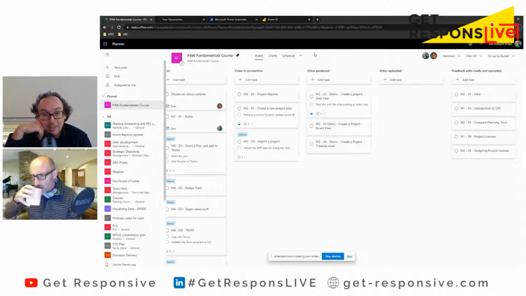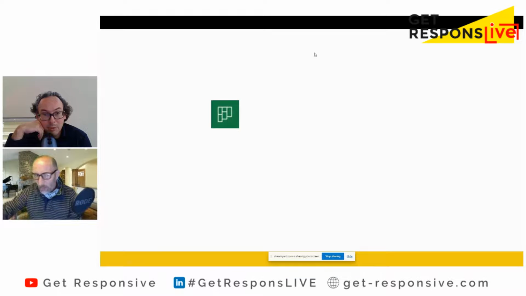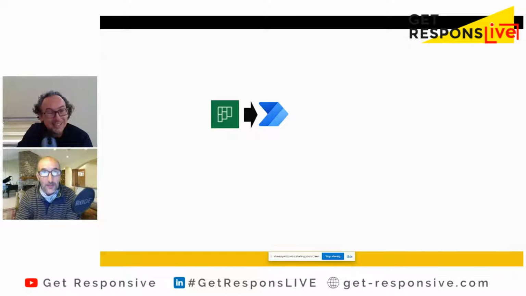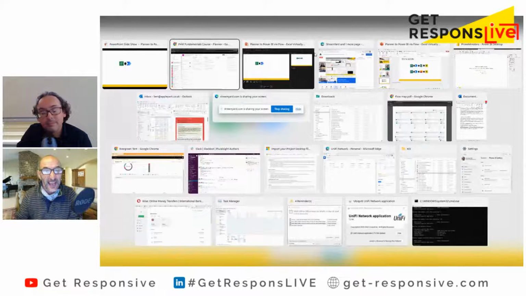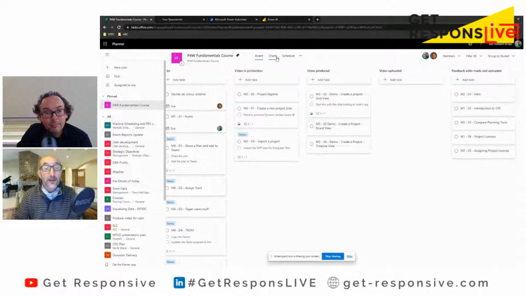It does, yeah. And so you were thinking when you saw this export to Excel that there must be a smarter way, right? Yeah, absolutely. And I'd already created a Power BI template that took Excel files out of a folder. So if you went through all of my, I don't know, 20 or 30 planner plans and did an export to Excel, and put those in a folder, I'd already created a Power BI template file that took all of that data out of that folder and created some charts.